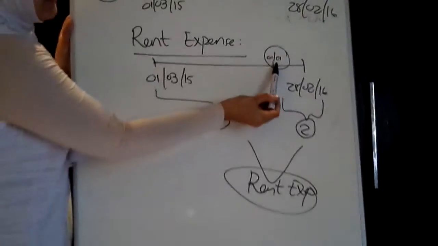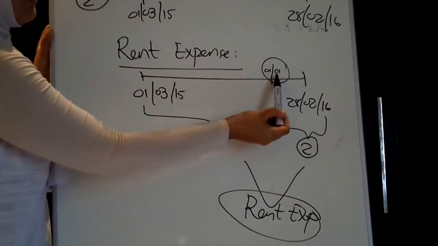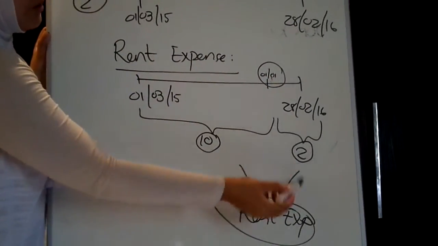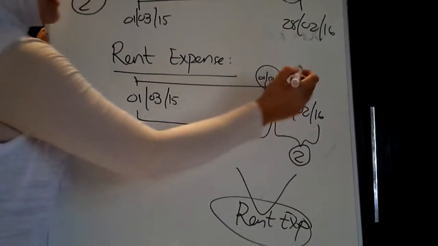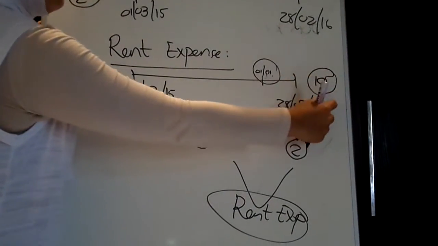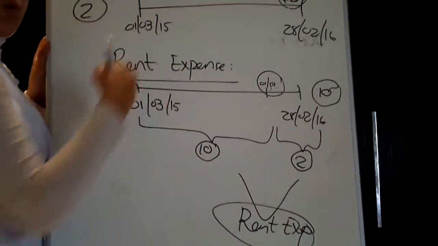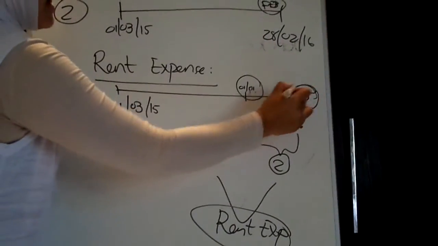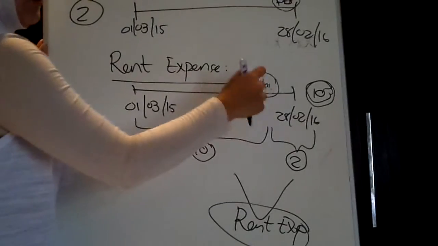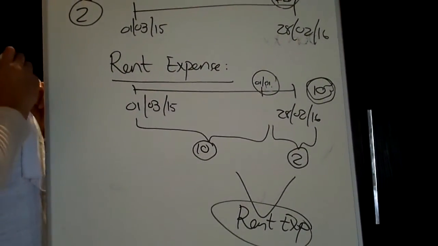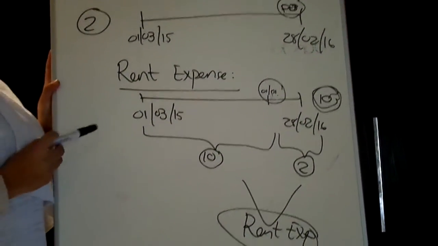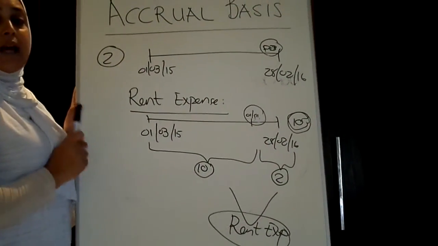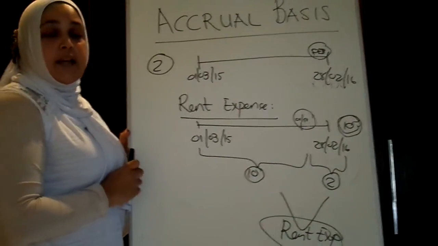But now on the 1st of January, you had prepaid for 12 months. So in your entries, you've only recorded 2 months of that 12 months. So there's still 10 months sitting over here at the end of your timeline, which is for next year, which we call prepaid rent. And that is your rent asset. So 10 months of the amount that you paid here would be your rent asset. So that is the accrual basis of accounting. Income is recorded when earned and not when received, and expenses are recorded when incurred and not when paid.